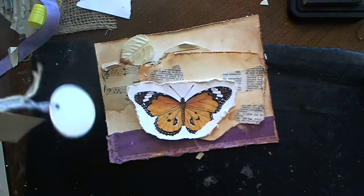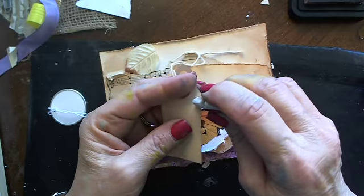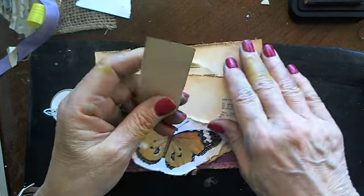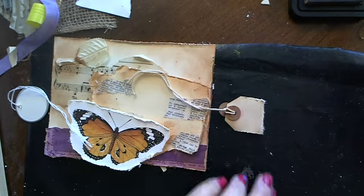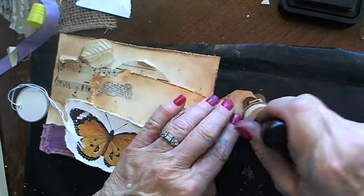I think it might be good at the same moment to do this. I distress it a little bit, not a lot, with this tool, and then I tear it. But I use this, and I thought maybe we should just do this now, and you'll have your distressing done.